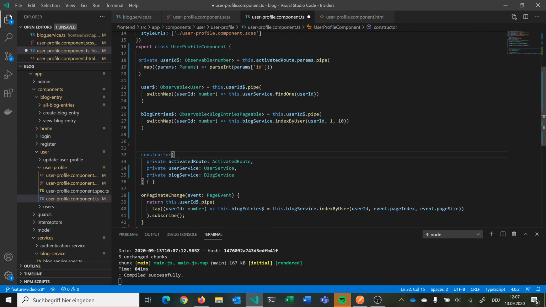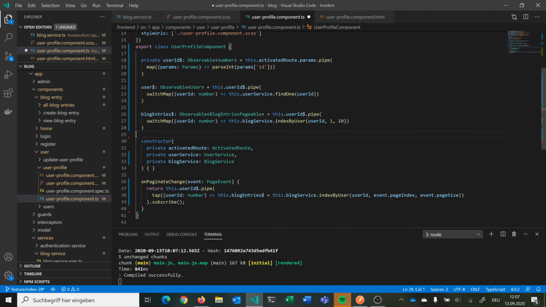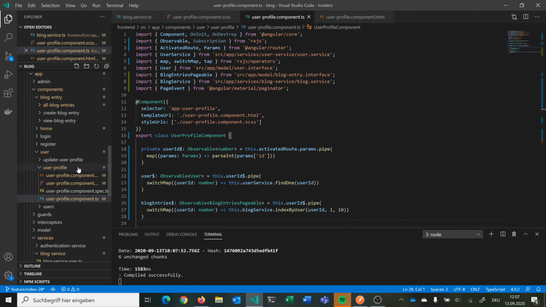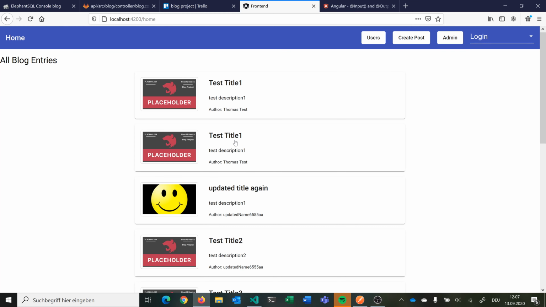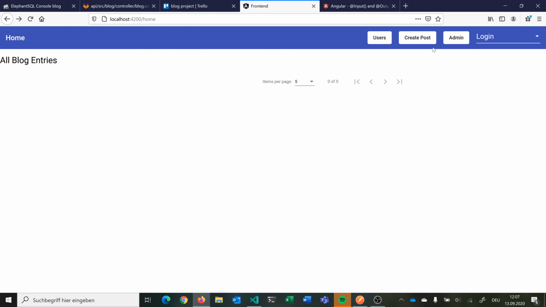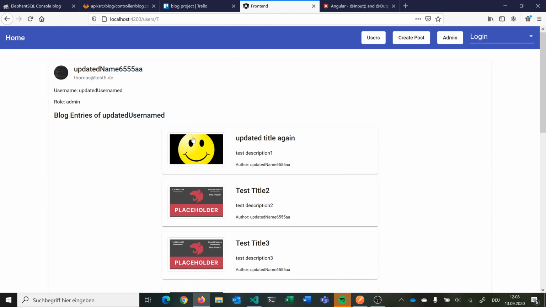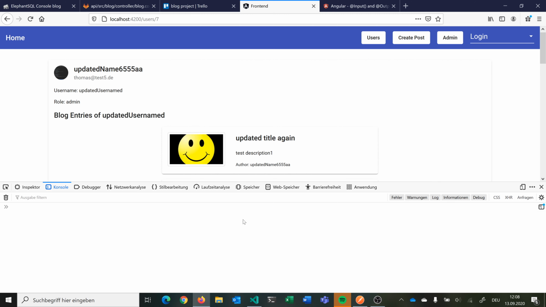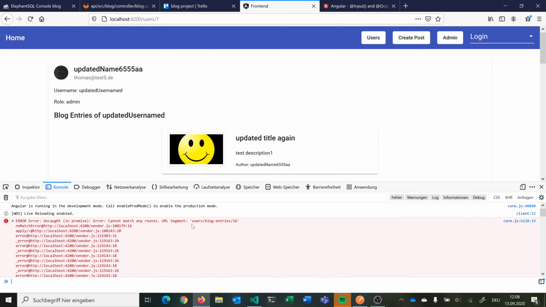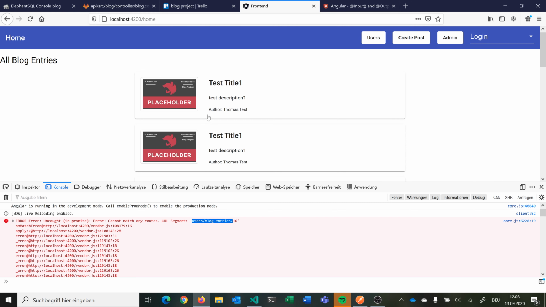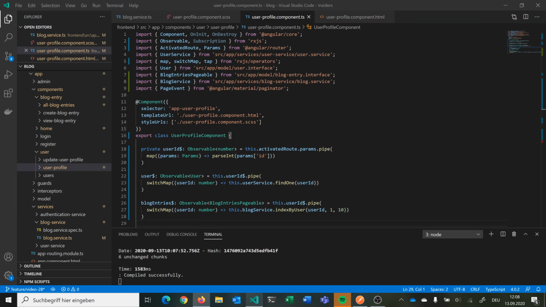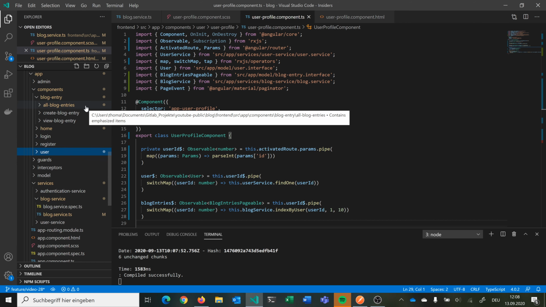So let's see if everything here is properly formatted. Let's move this. And if we can navigate through this here, and if we are on our user component, let's see why we can't do this. So you see now it wants to go against the user's blog entries 16, but it should go against blog entry 17 or 16, whatever. So we have to do a bit more here.